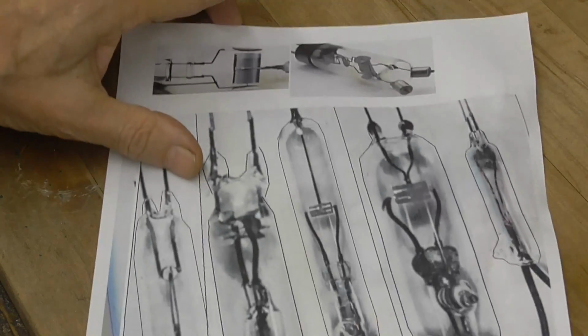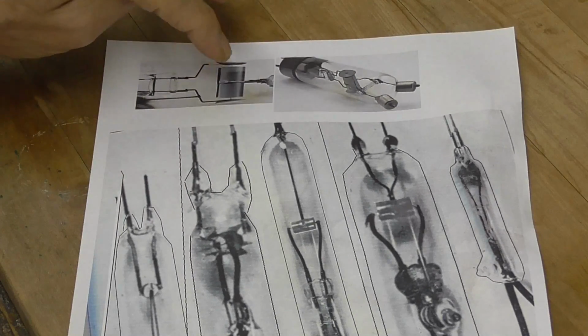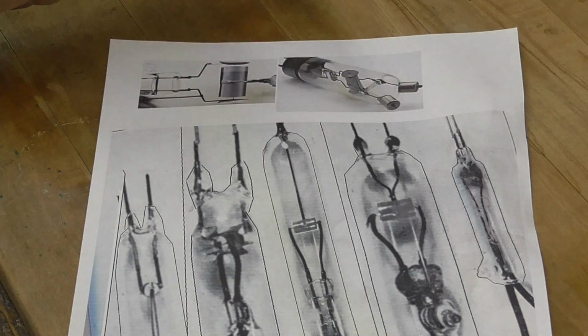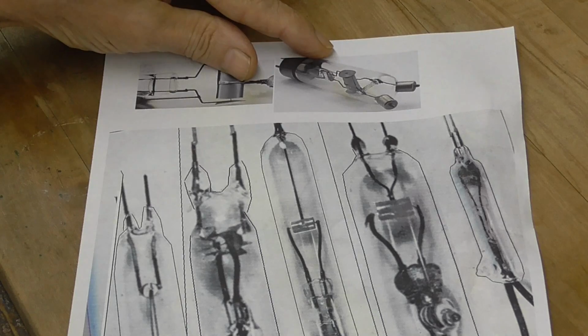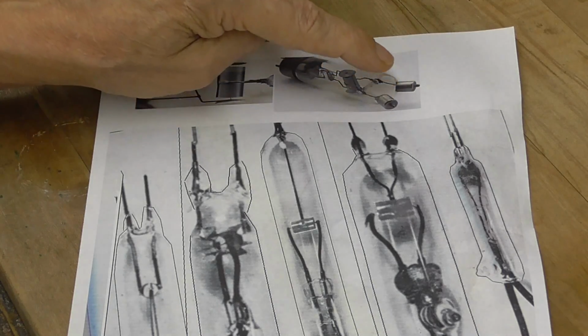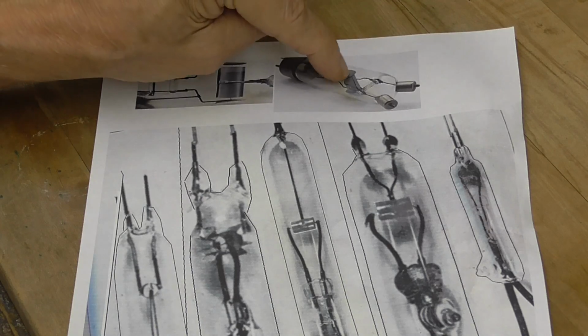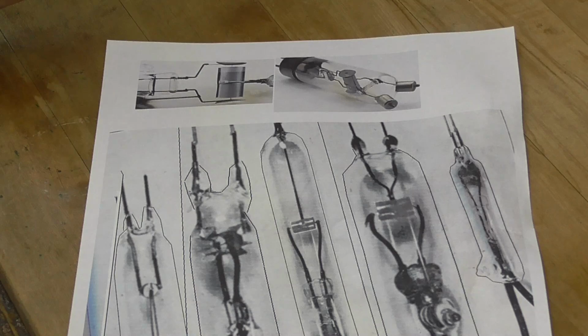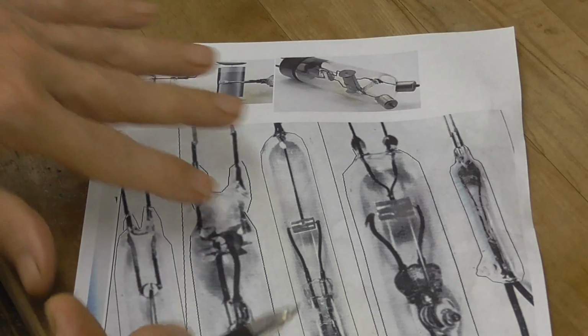Even Phillips, okay, this one here is a Phillips design that I found on the internet. It's the same stupid double-ended type of situation. They had to sit there and do glass work while they were trying to align the cylinder to the cathode assembly. How can they be so completely thoughtless?